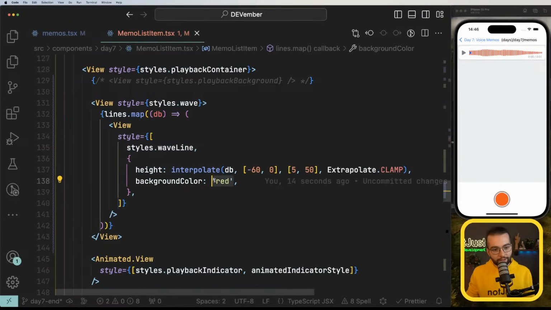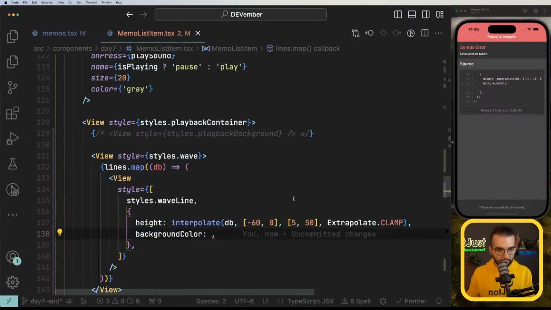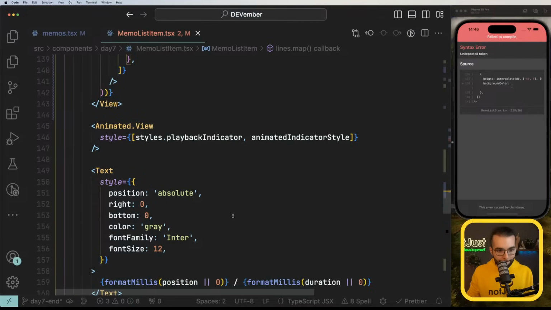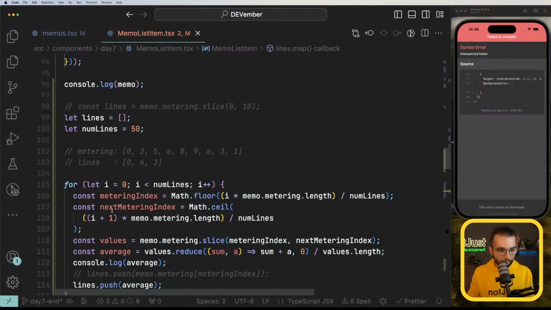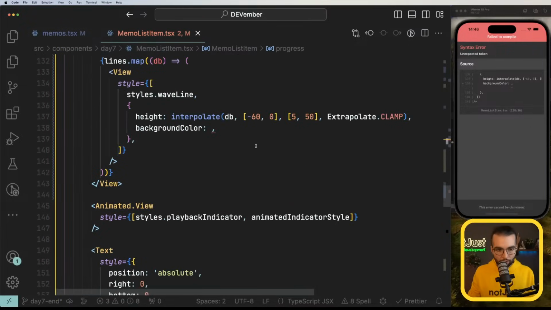Now I want to display them with red if progress, where is it? There is this progress, which is a value from 0 to 1.